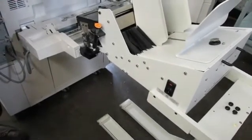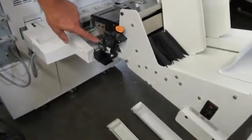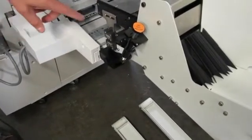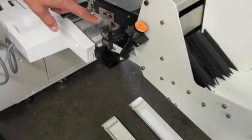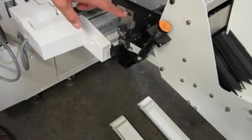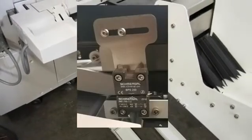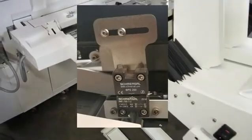Also, before you start to run, it's important to note the interlock on the side of the device. That's these two pieces. When this comes up, that interlock separates and stops the machine from running. It's important that these two are right on top of each other. As you can see here, they're not. So to correct this, loosen these screws and slide the top interlock back in this case. This is a correctly adjusted interlock that you see now on the screen.